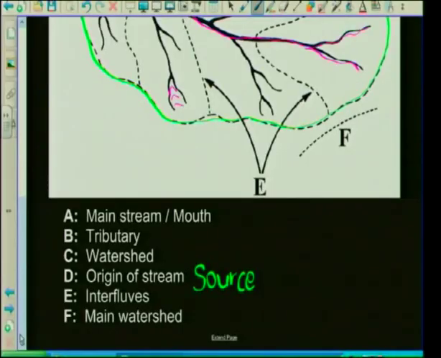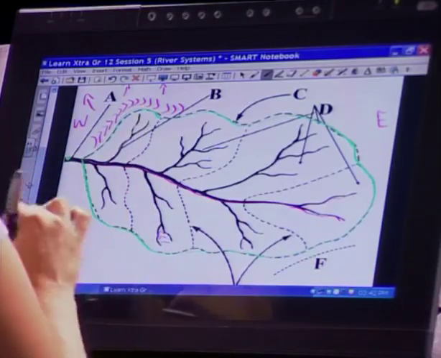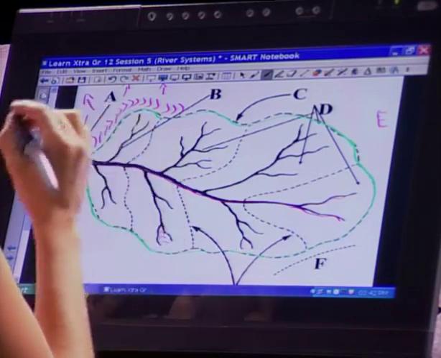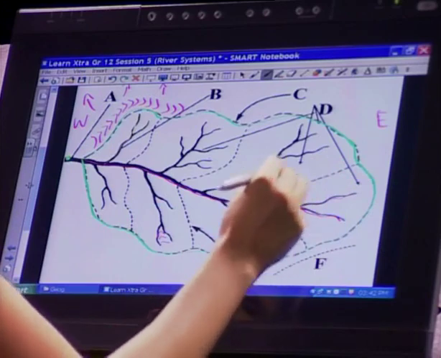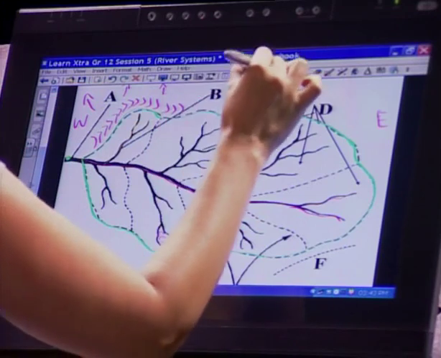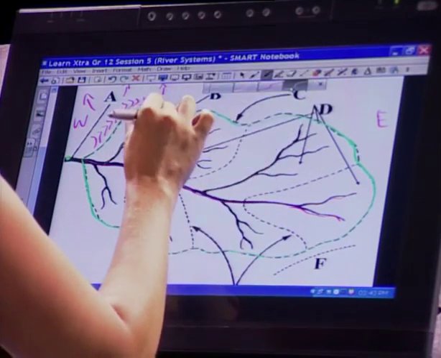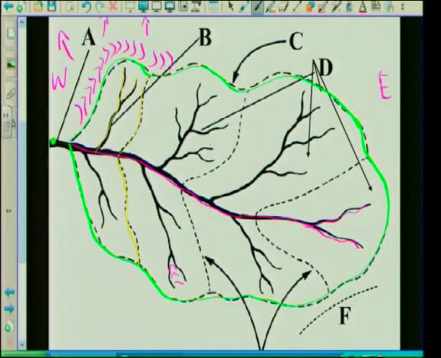Lastly, they speak about the main watershed, okay? The main watershed would be going around this entire drainage basin. Just by looking at it again, I can see that there are a few little watersheds found within the same drainage basin. They can be identified by these dotted lines over here. So what you would find is that this would be a piece of high-lying ground that would separate our two areas of the drainage basin.